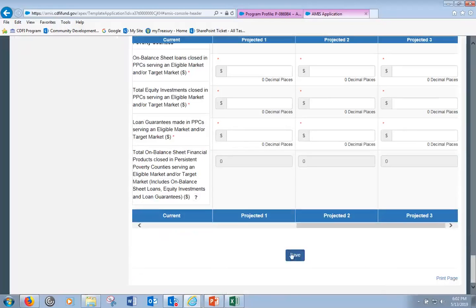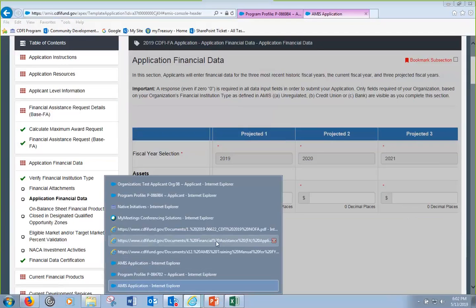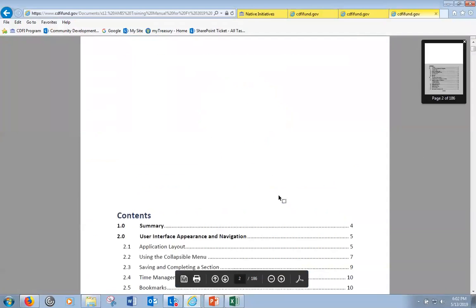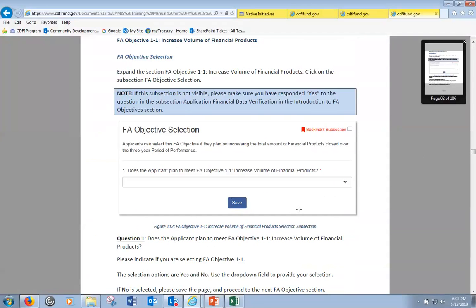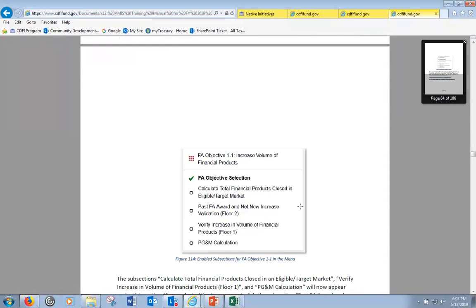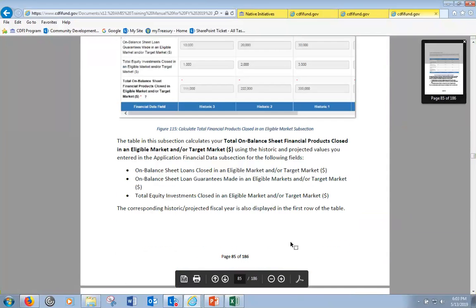And so what's helpful is the FA objective has directed me back to the appropriate place where this data is being drawn from, and I can see that referenced in my AMIS training manual for financial assistance. And so if I go again under the increased volume, this will show me that particular error and where it's being tied back to and what I need to do.